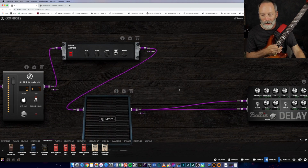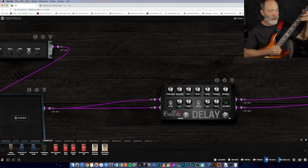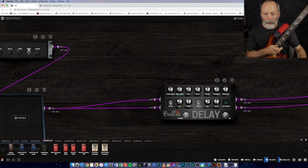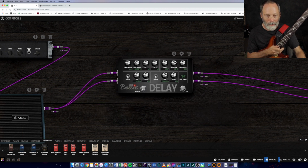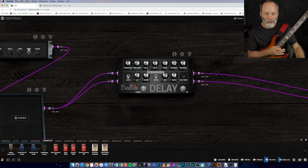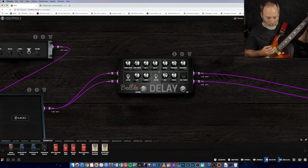All right. And then as we look further to the right, I've got the cab going directly into a delay. Let me go ahead and turn that on. And this is kind of a nice delay, as you can see. Let me bring it a little bit closer here, a little bit more in the middle so you can see it better maybe. We've got tempo, and this is tap tempo, so we're doing 146 BPM. And then we've got the divisions of left and right that you can split. So I'm doing a quarter and an eighth on the 2 sides, left and right, so we can get something different going on for the stereo effect. Right? A nice, straightforward delay.